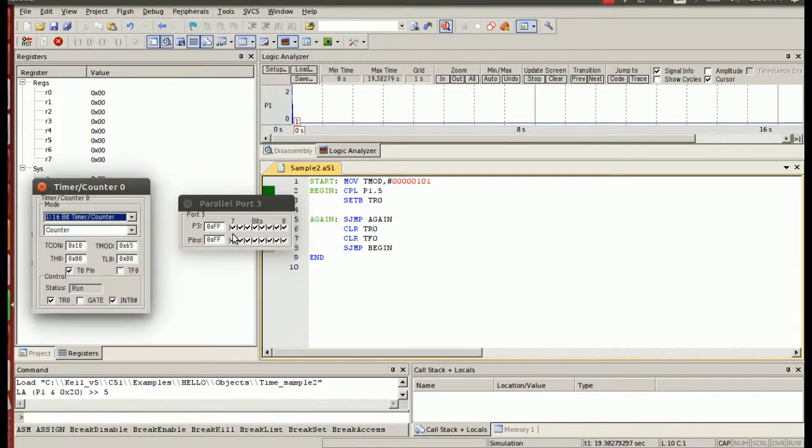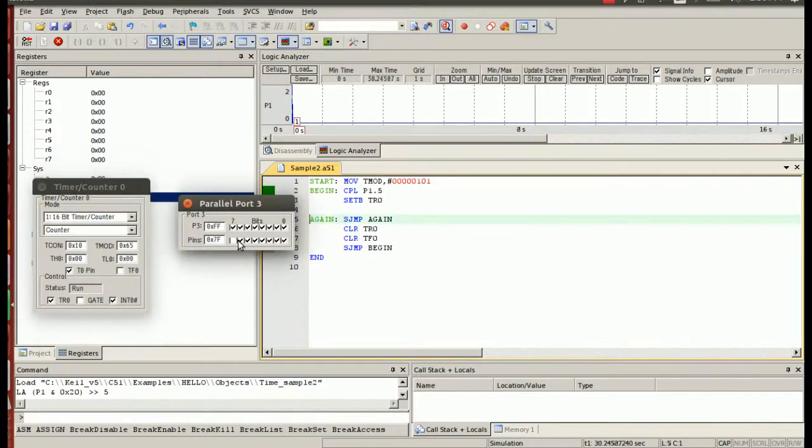Now as I said, the timer is in counter mode. So now we will reset all the values of the pins in port 3. Now my interest is to run this timer in a counter mode, so this particular input has to be provided to pin 3.4.